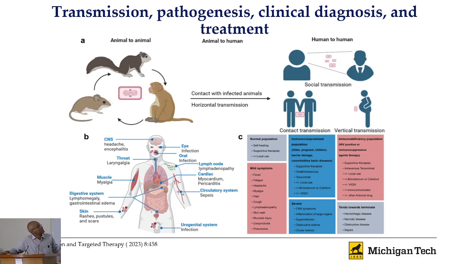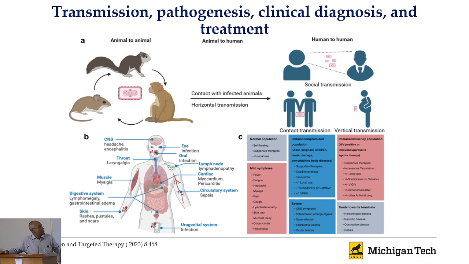So this is the cycle. Within animals it also circulates, but nobody thinks about how much virus they have. It circulates, they don't die too much, it does not impact them too much. But through contact with infected animals, humans may get exposed when they are feeding them, or just petting those monkeys, or having a pet rat, those things, so they get infected.